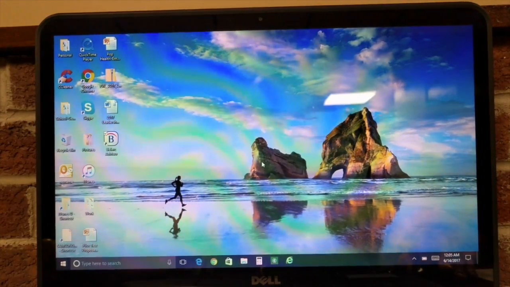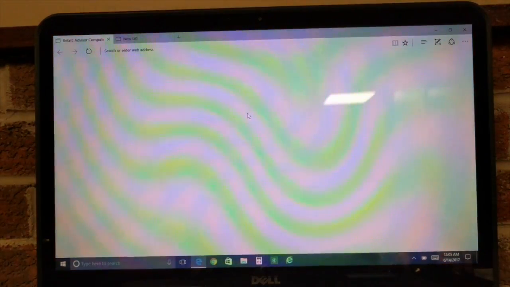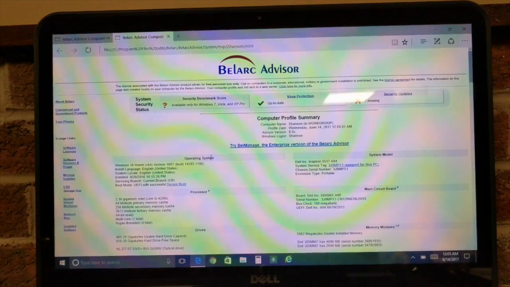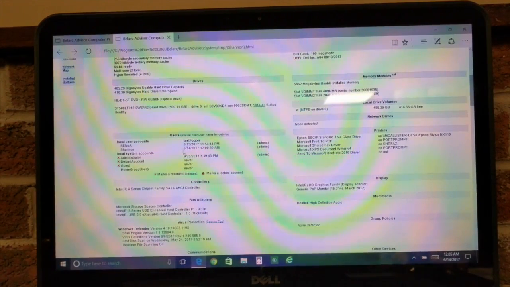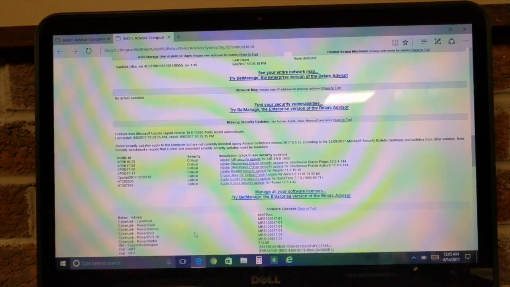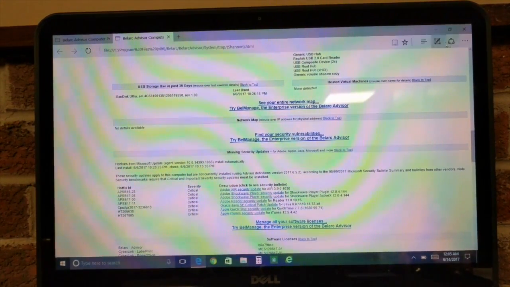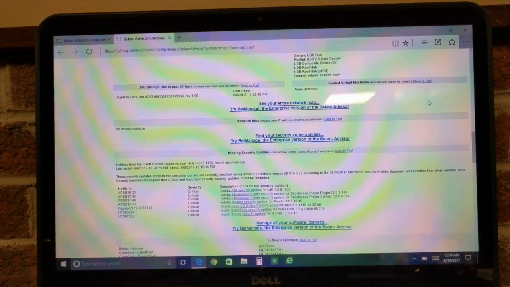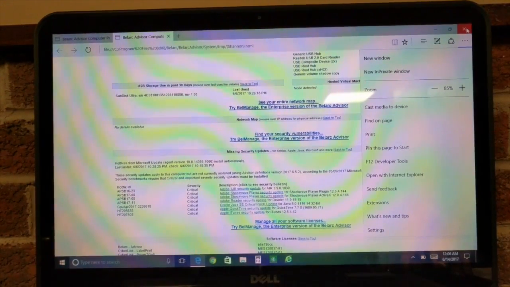I'm going to skip this step just so we can bring it up and take a look at it. So here the default program is Edge, and as you can see, the operating system, the system model, the processor, the circuitry, drivers, users, communication, all the devices it's been connected to, and then from there it goes to the software licenses, and that's where you're going to find any paid apps that you have. So all you would do would be go up and print this page out. It'll probably end up being 4 to 6 pages, and then you have a copy of it.